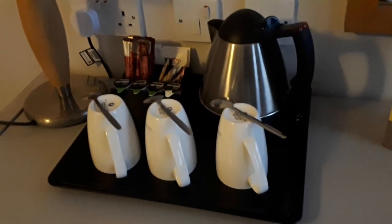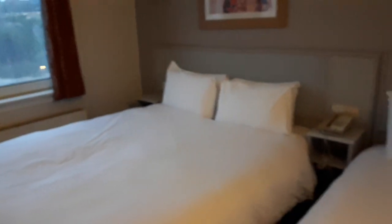Now for the room. There's some artwork. Your standard TV, mirror, and look, there's coffee cups and a coffee maker and stuff to make coffee. There's my bags. I managed to get everything in there. I have 9 or 10 whiskeys that I'm going to take home, and I've got 4 whiskeys that are going with me. Two I'm going to finish drinking here on the trip, and 2 I'm going to give away, hopefully. I plan to do that. I've got enough bedding for 3. I'm going to use the double bed all to myself, and another bed there.